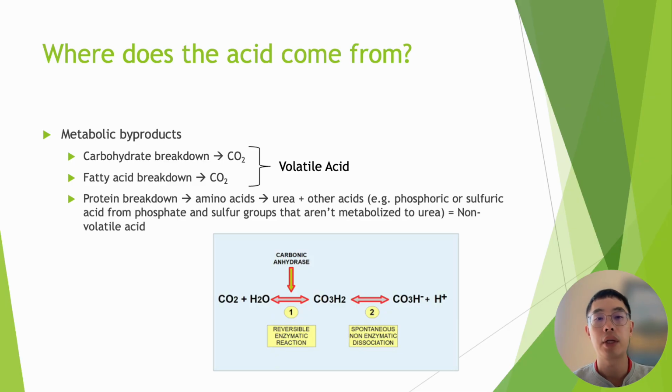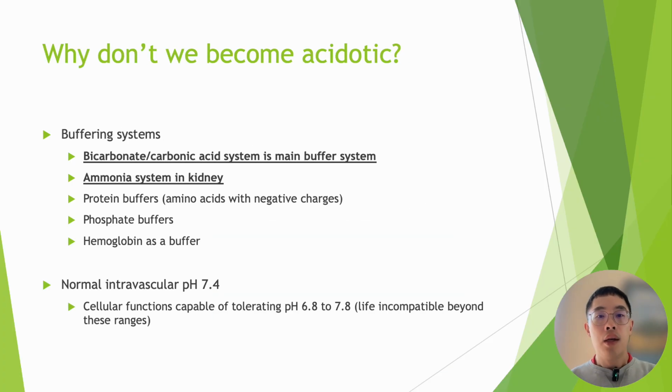Hence, you can see that the carbon dioxide to carbonic acid and bicarbonate chemical equation is not only important at allowing movement of carbon dioxide to the lungs for excretion, it also forms a very important buffering system in our body. Since we are generating a lot of non-volatile acids in our body that can't just be excreted through our lungs, we must have buffering systems to prevent the buildup of this acid and the resulting damage that an acidic environment would cause to our cellular functions.